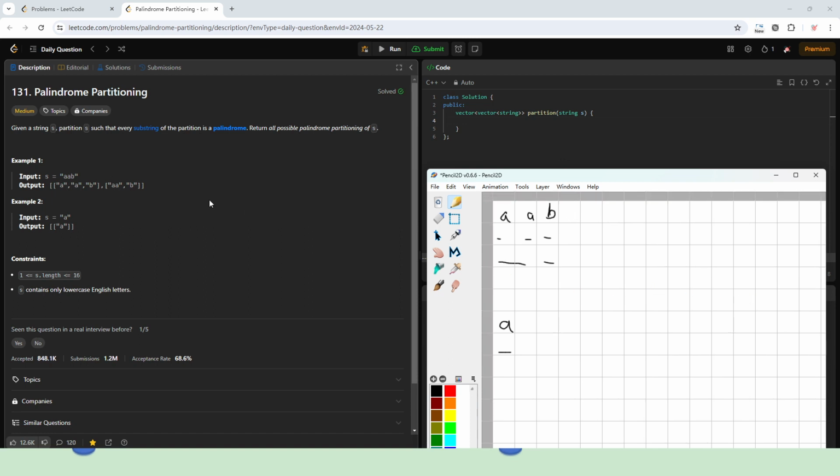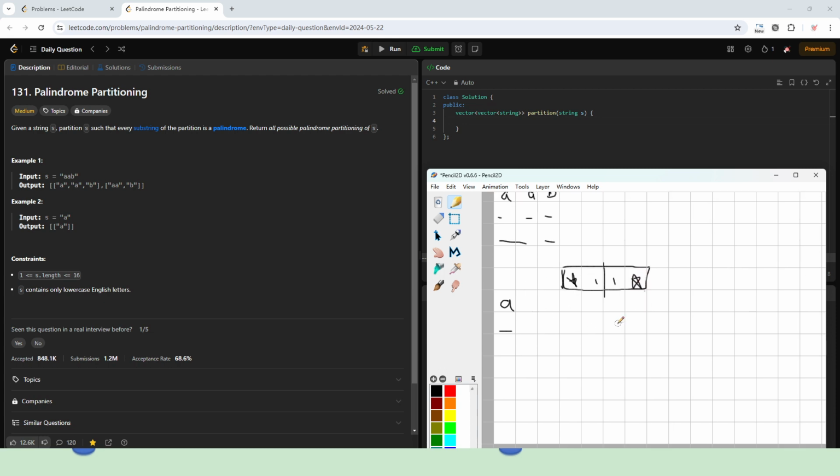Think of that. What is a palindrome? A palindrome is something that reads from left to right and right to left the same. So there are two situations. First, if the length of some palindrome string is even, like this, we can split from here, and this is the same as this, and this is the same as this.